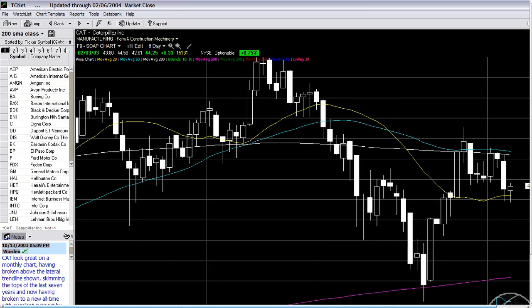So what if I do a 6-day? Now I have a 3,000-day moving average. 3,000 days is how many years? 250 trading days in a year. So 250 into 3,000 goes how many years? 12-year moving average. Is that important, that it bounces off a 12-year?